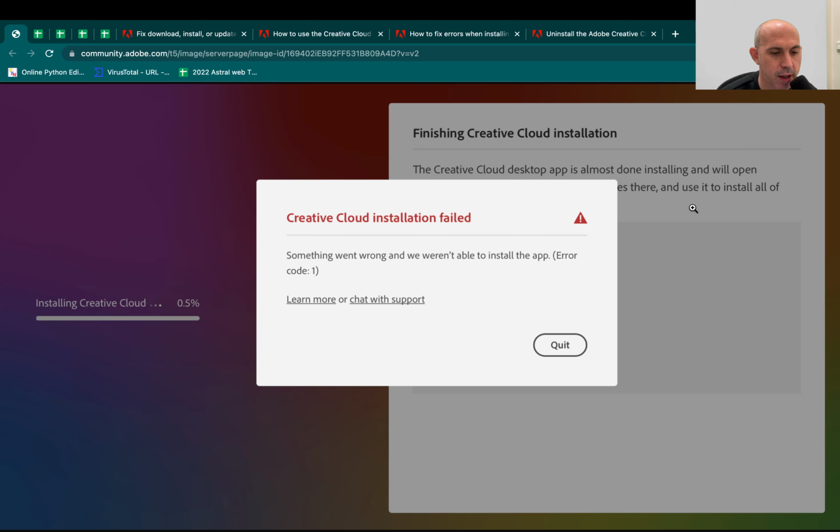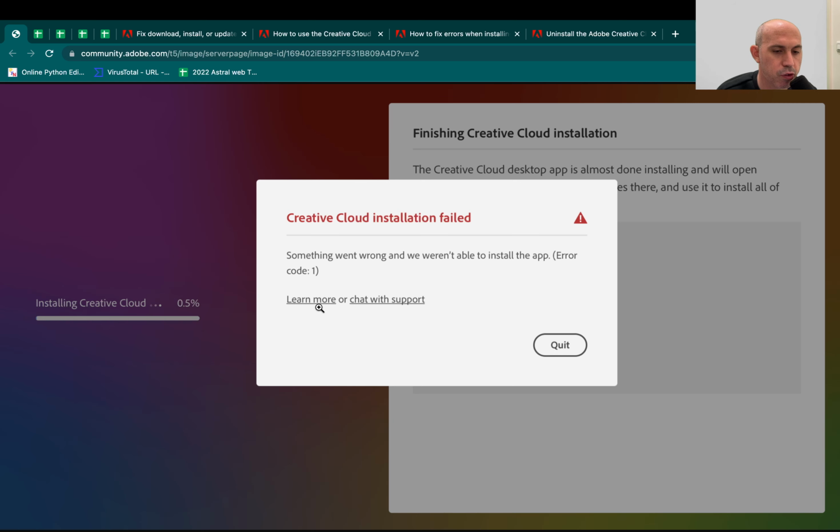To give a little background, I had an old Mac laptop with an Intel processor, and I bought a new M2 processor, the Silicon processor. I transferred my old information to the new computer using the Mac tool. When I did that, my Creative Cloud was not working. I followed the steps, talked to support, and clicked on all the help pages, for example, learn more here, and it just didn't work. So I always failed in this.